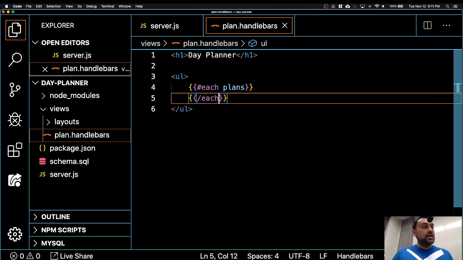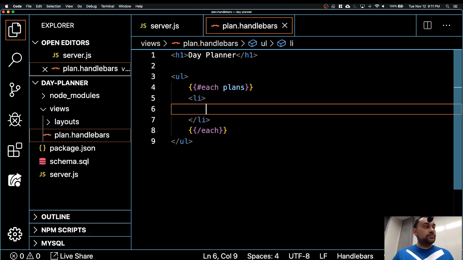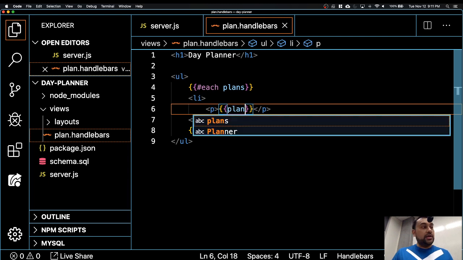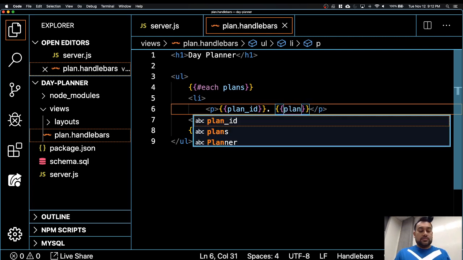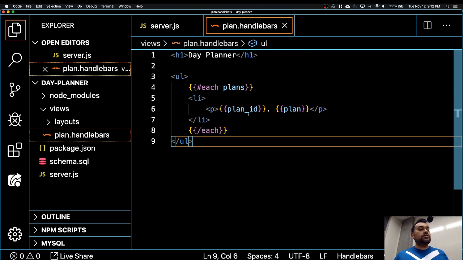Okay, slash each. And then I'm just creating my LIs, some p tags, and then show, let's say, plan underscore ID. And then I'll put a stop so that it shows like one dot and what the plan is. Just to show the things together at the same time.